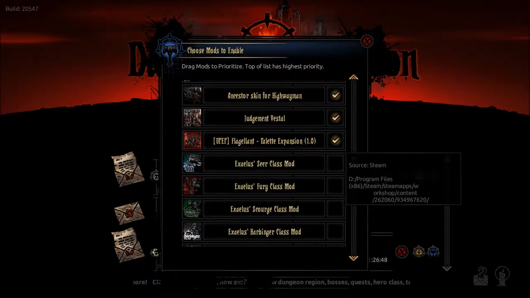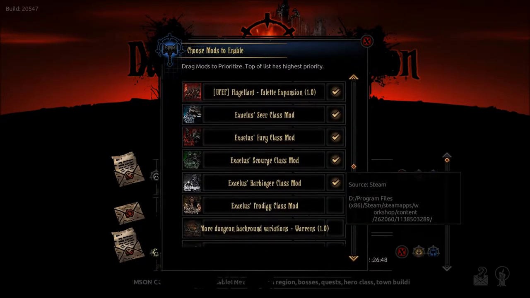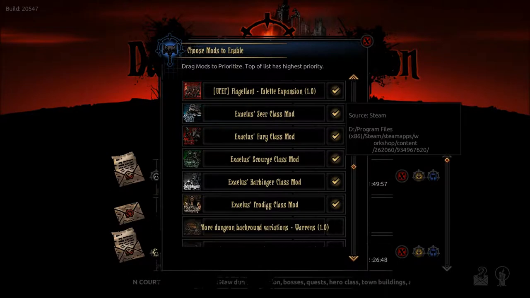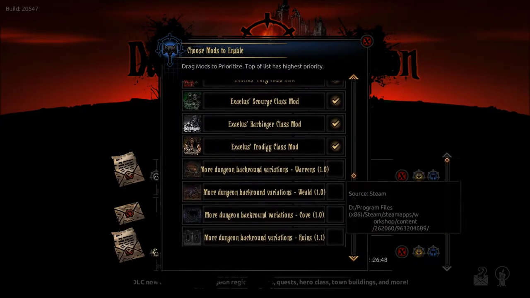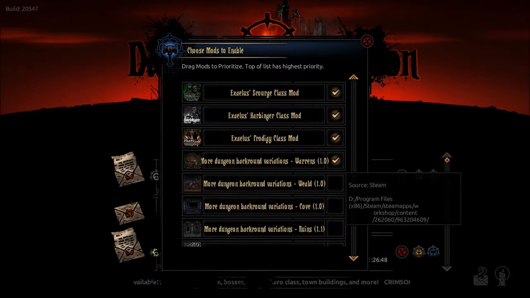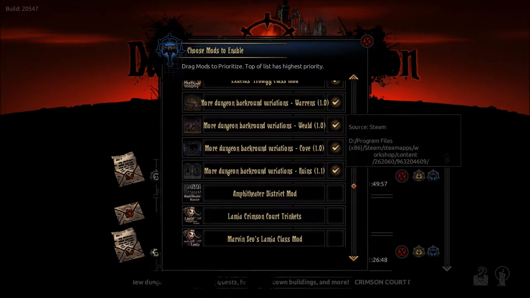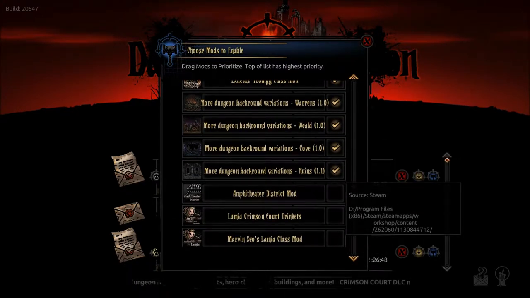But we got some class mods here. We got a Seer, Fury, Scourge, Harbinger, and a Prodigy class from Exalius, I think is how you say his name. He makes some pretty cool mods, come highly recommended. These are more dungeon backgrounds, instead of backgrounds. Add a little more fluff and nicety to some of the background areas.